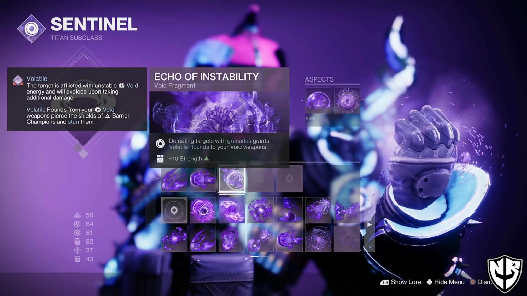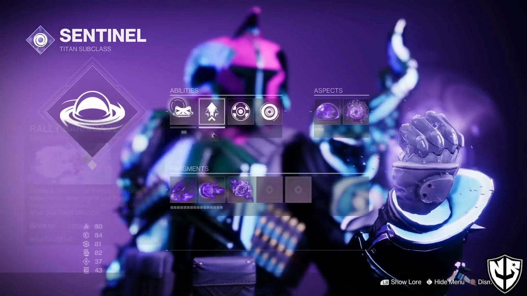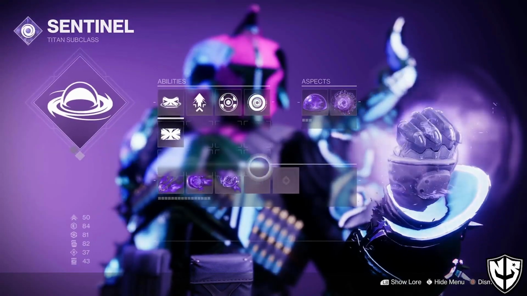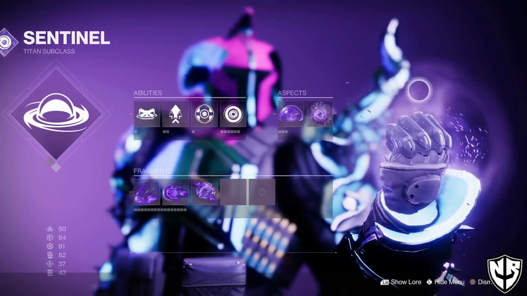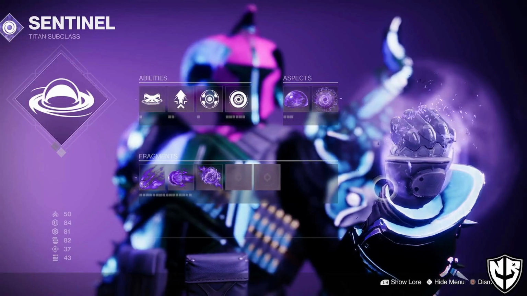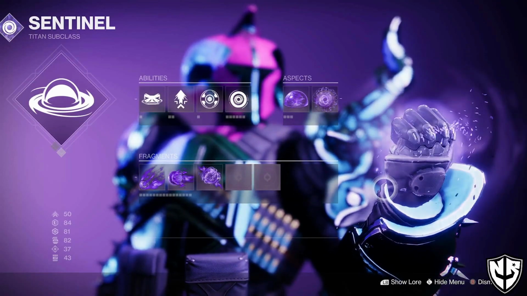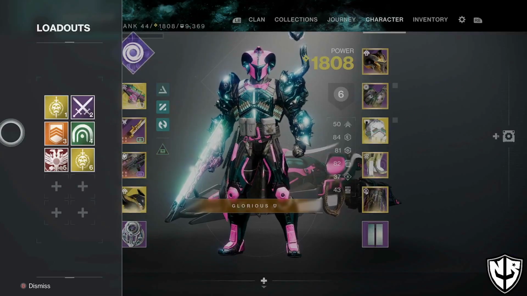Now this is what you want to make sure that you have everything set the same, because we are going to be swapping to different loadouts. If any of these in these boxes are different, it's going to screw you over and your super, everything's going to refresh. So make sure that everything is the same on all your loadouts. And speaking of loadouts, let's dive into it.